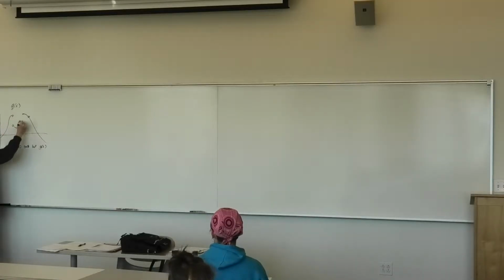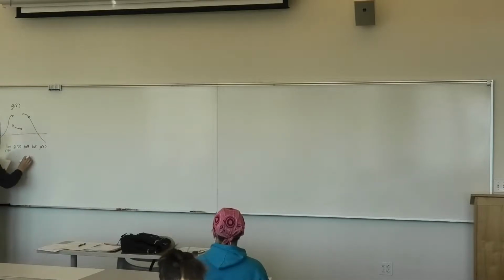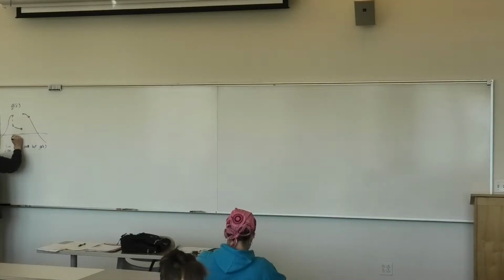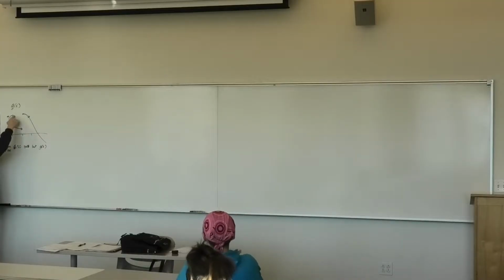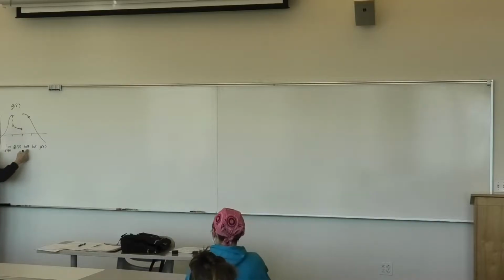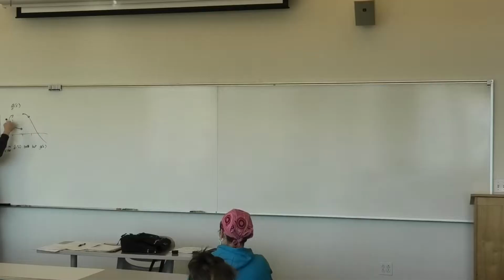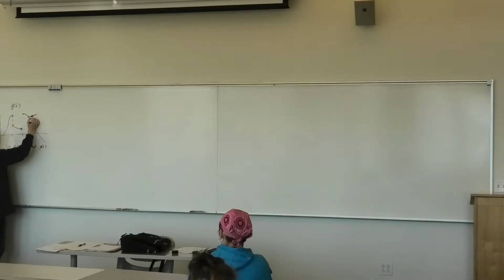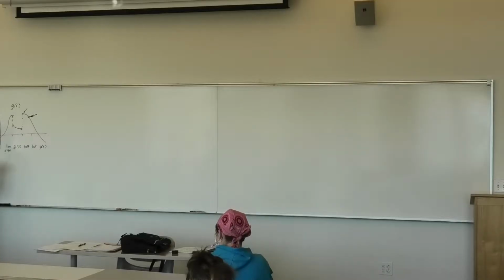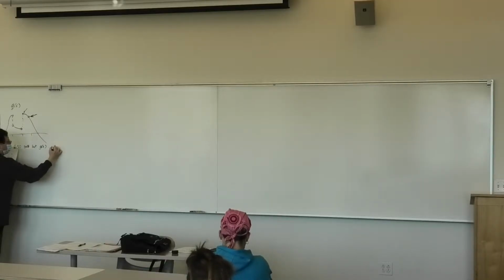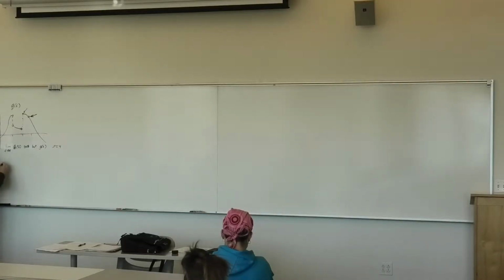Everywhere you see a line, it's continuous, and the limit does exist. So it's got to be one of these points here. Here, the limit does not exist. That's good. But the point with these little circles, it's not defined. Here, same thing. Here the limit does exist, so forget that. So we're left with this. And here, the limit does not exist, right? Because as you come in from different directions, you get different values. But because they put a little round dot here, g of a is defined. So that's A. What number is that? That's 4. X equals 4.